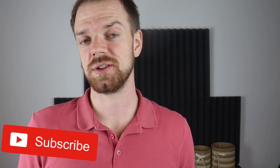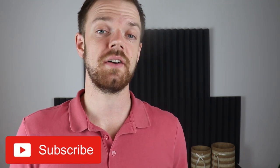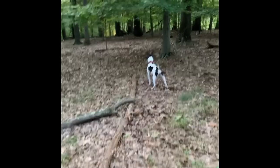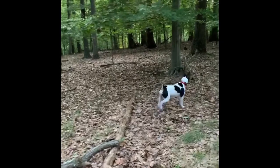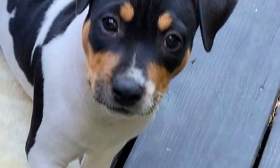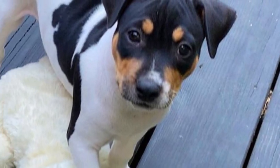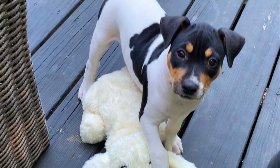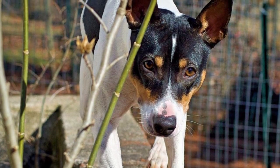Speaking of the hunting skills of the Decker Hunting Terrier, this is a very skilled hunter with a high prey drive and chasing instinct, a determined, fearless and independent personality, and great flexibility and endurance — all of which are important for a good hunter. These dogs use all their senses when on the hunt and have very good sight, which they use a lot.